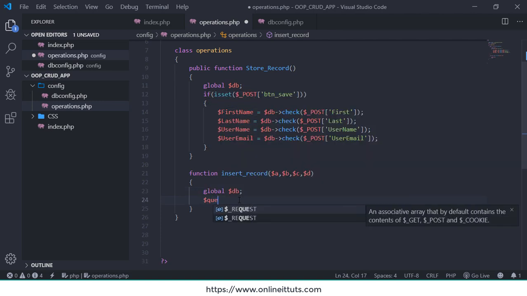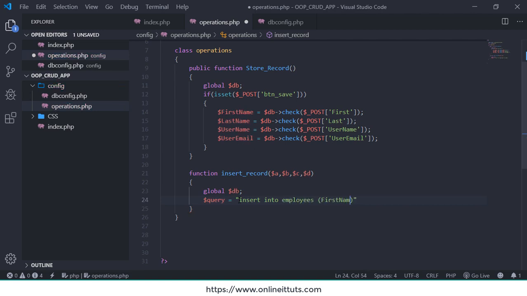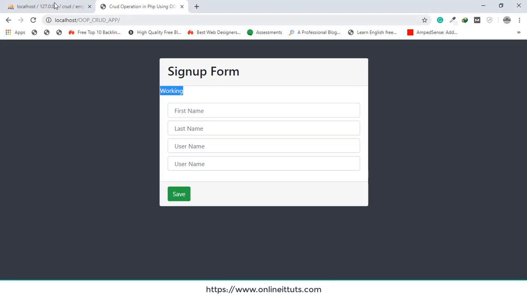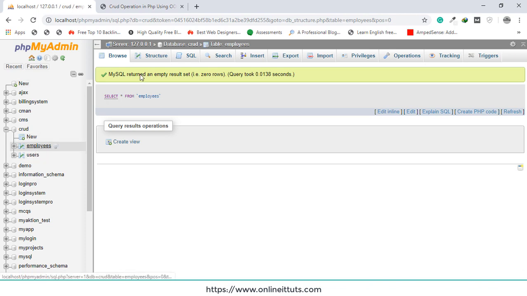And we need to write the query. The query is insert into the table named employees, and the column names are first name, last name, username, and I think user email. I will check that in the employees structure.